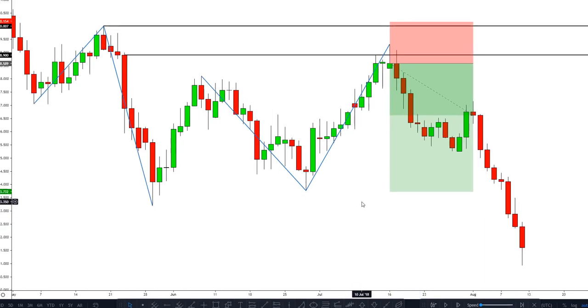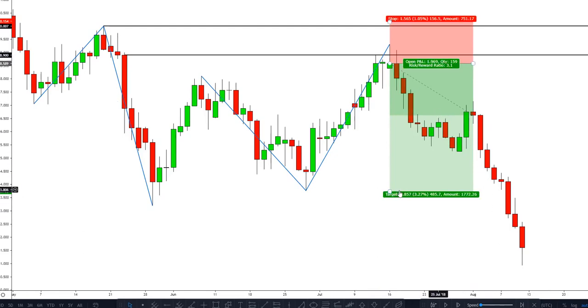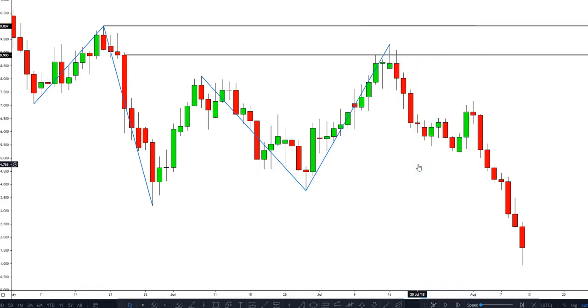We can clearly see here that sellers indeed show up again and supported the short trade. These two examples highlight how supply and demand zones work in optimal scenarios. However, in real life, things are not so pretty. Because of that, I decided to show you a couple of more examples of what happens when supply and demand zones fail. Perhaps more importantly than knowing what to do when this technique works, is knowing what to do when it doesn't work. It's not difficult to find examples of failed supply and demand zones.